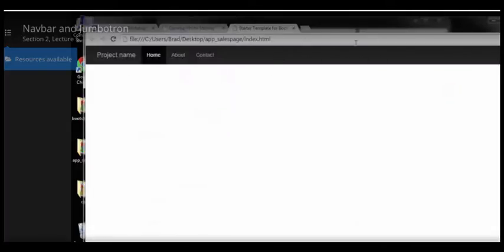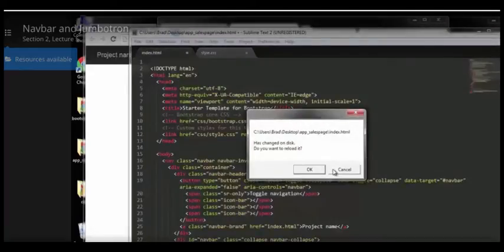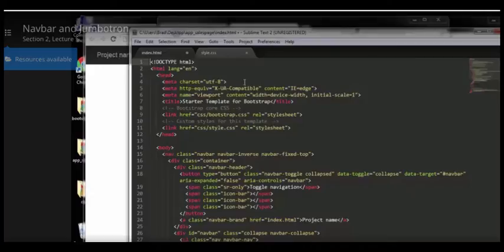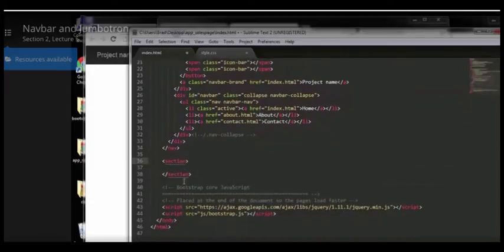You can see this is our starter template. We just have a black nav bar. Alright, so let's open up that file with the text editor. Okay, so this is all the starter template that we created. Basically, we have our doc type in our head area, then our body's down here. We have the nav bar, and then an empty section, and then we have our JavaScript references.